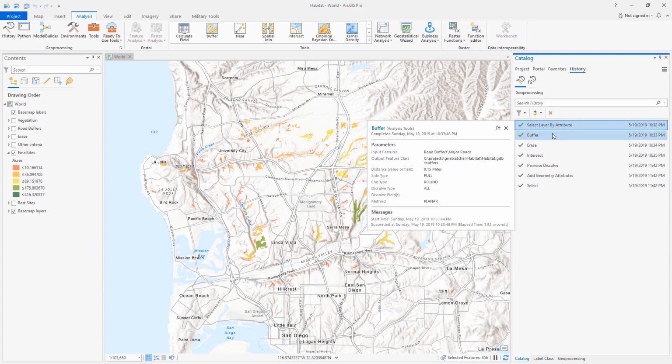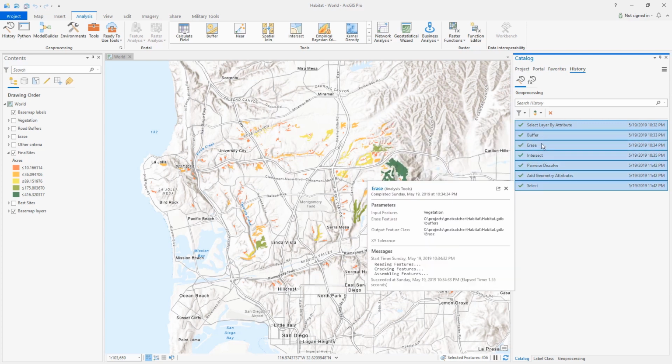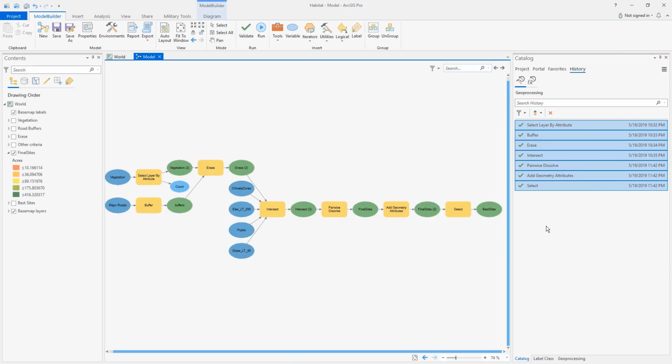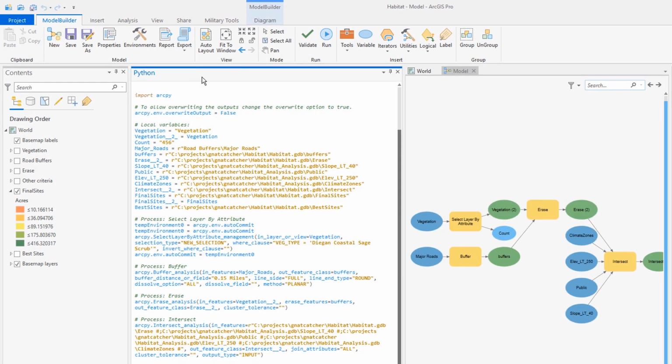It's easier than ever to create a complete connected geoprocessing model from tools you've previously run. You can drag and drop tools from the geoprocessing history into an existing model. The tool input and output datasets are analyzed to determine connections, producing an optimized diagram that represents the sequence of tools you ran. There are two new commands to export from Model Builder to Python code.